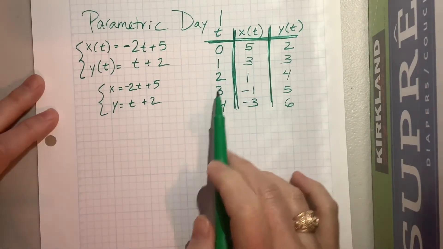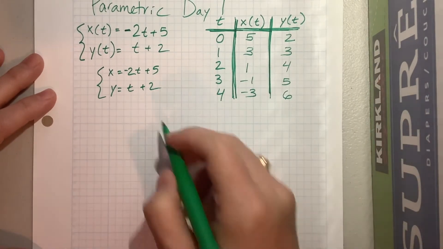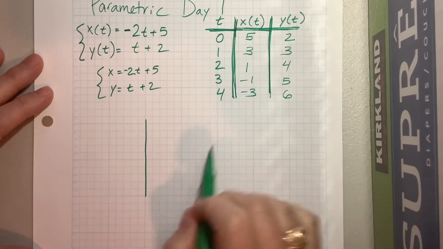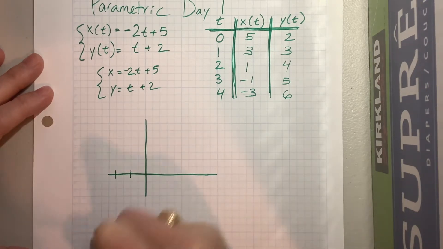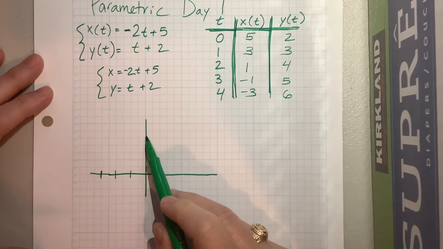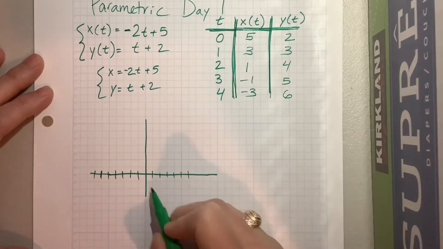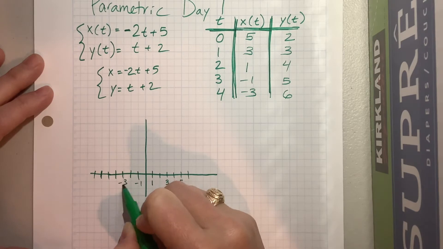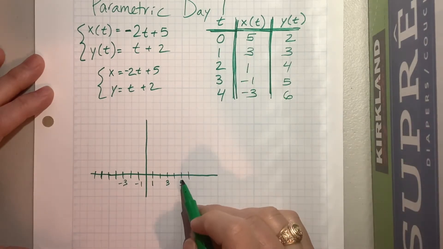Now what we would do to graph this parametric equation is graph these x values with their corresponding y values. There's a grid on your paper but no axis marked. I don't need any negative y values, but I do need a few negative x values. I'm going to mark out the axis, adjusting my scale so I can reach as high as 6. So the very first point is going to be the point (5, 2), which is right here.